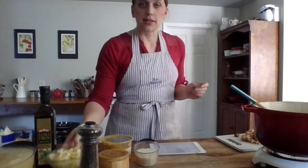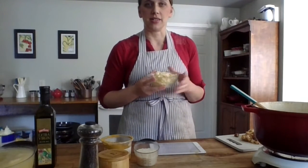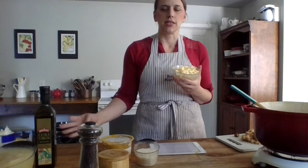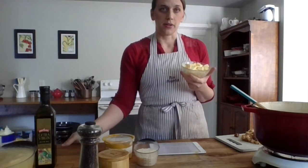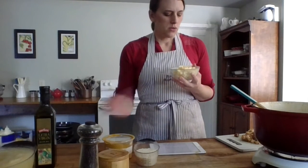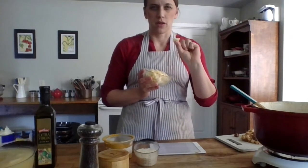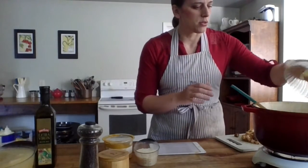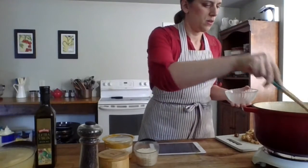I'm going to introduce this next ingredient, which is a little bit strange. People are always surprised when I tell them what it is. It's actually a couple of diced peeled apples. They sort of give a tartness to the soup that goes really well with the curry that we're going to add later. Apples, actually fruit, and most curries go well together. So this is 2 small diced apples. They're just not very big. They cook up pretty quickly. So we're going to go ahead and add that to our vegetables.